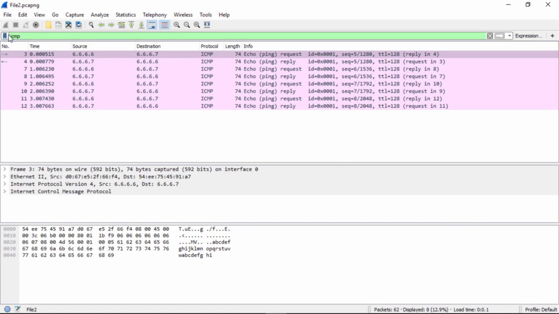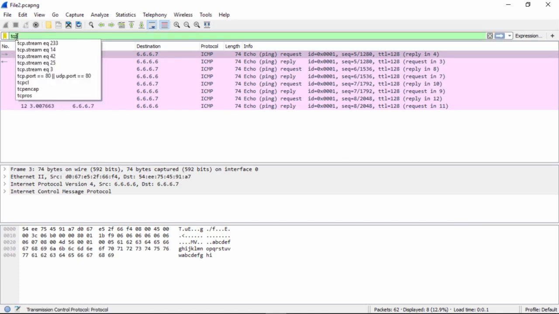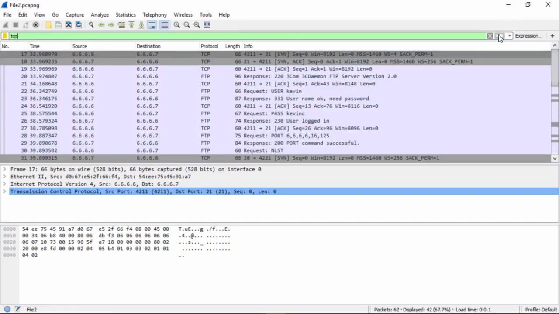Now, next thing we can do is any protocol can be entered here. TCP can be entered here. And we apply. And now we have our TCP traffic. If we look here at packet number 17, we have the three-way handshake start.